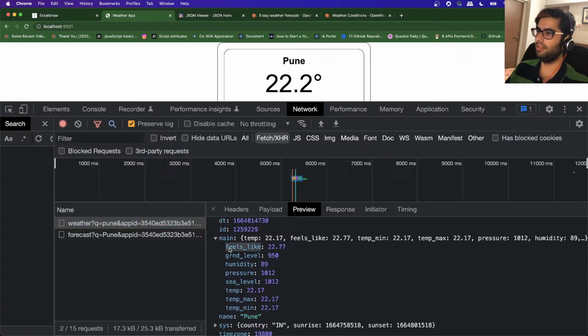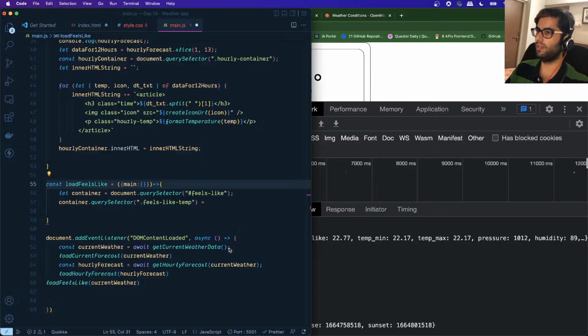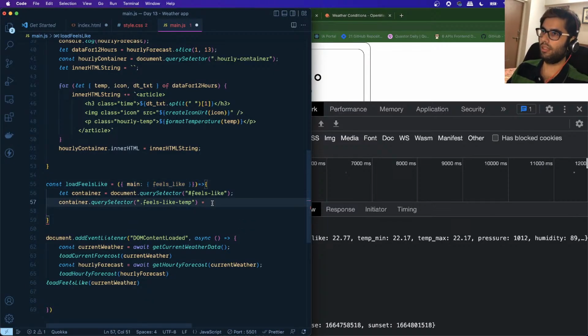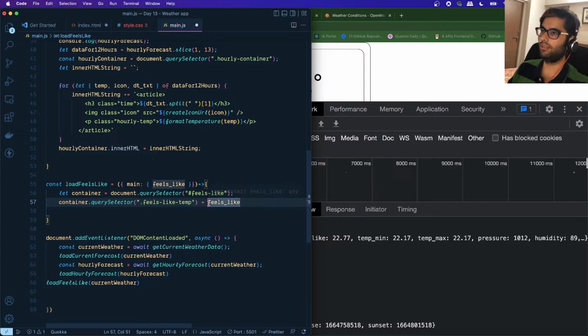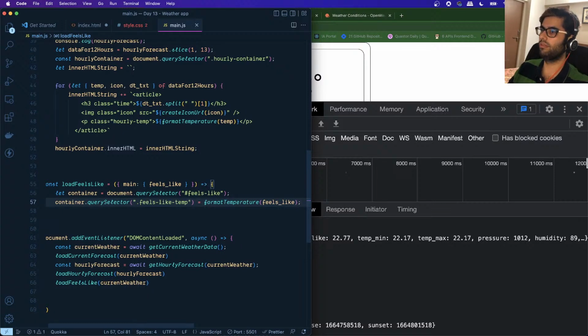So it's fields like and humidity, both of them are coming from main, and we'll just set this to fields like. Since this is temperature, we'll use the format temperature function. We'll pass this temperature.